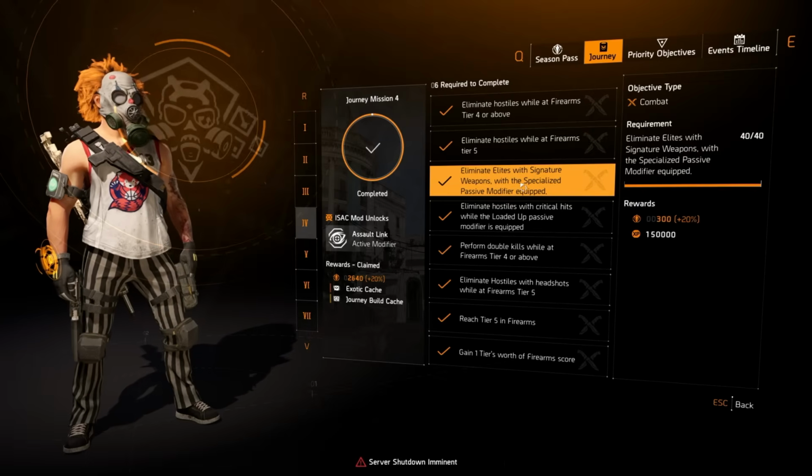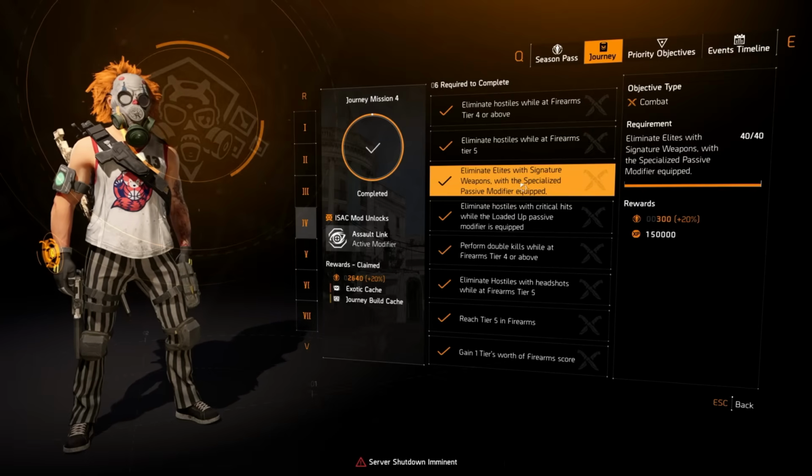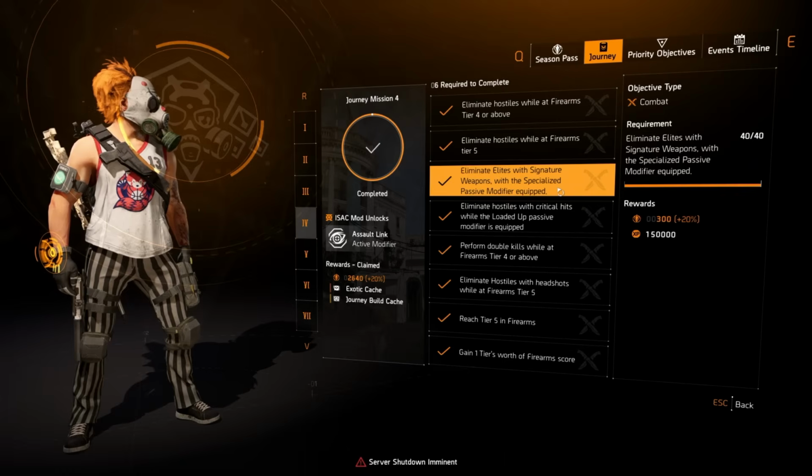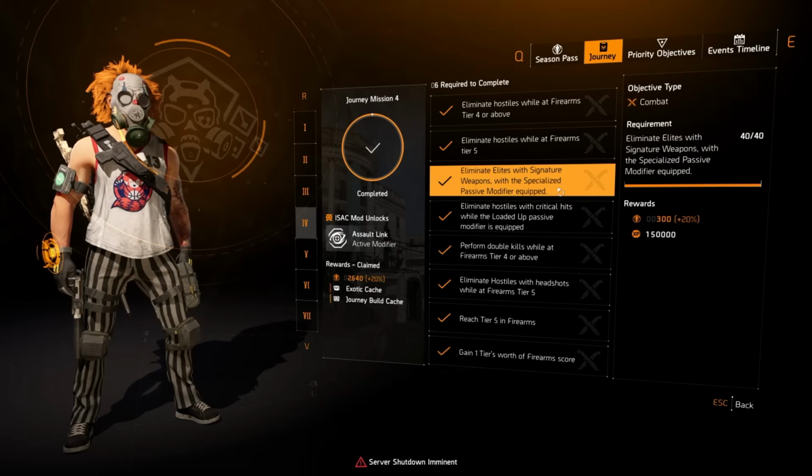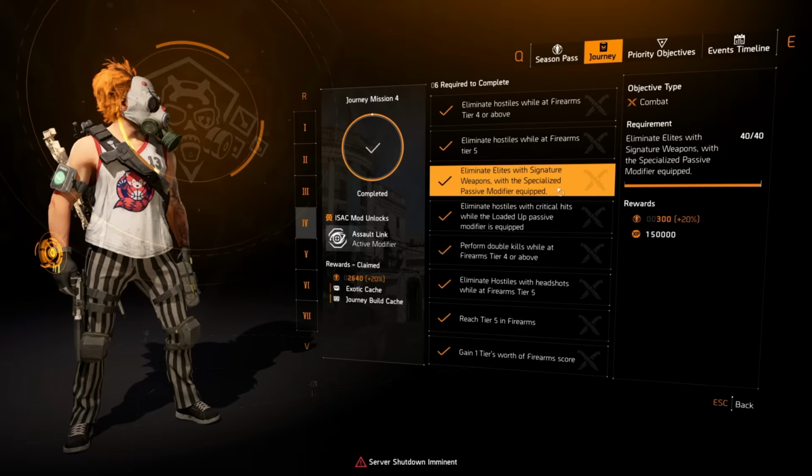After that is eliminate elites with signature weapons with the specialized passive modifier equipped. And you've got to kill 40 elites for this. And this can be a little bit tricky, but I've got a nice easy way for you to do it.